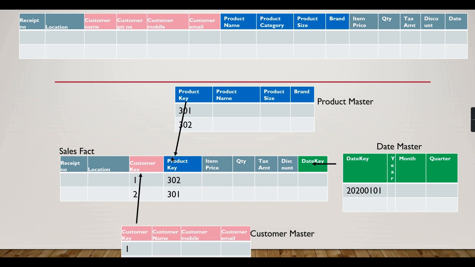This is my fact table. What will it contain? It will contain the key columns here, like receipt number and location. Also, you will have another dimension. Forget about it, it's a mistake here. So for customer, what you do is take the distinct values of customer and generate a numerical quantity here.